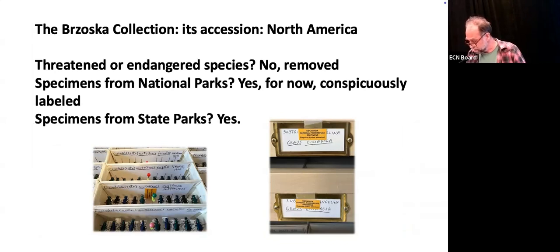I then went taxon by taxon, keeping a running tally of how many more or fewer specimens were in front of me than I expected given our previous accessions. Simultaneously, I looked for and found specimens from US and Canadian national parks and reserves. Physically isolating them at this stage is impractical, verging on impossible, and most had been previously, if unknowingly, accessioned anyway. So I labeled those series as I found them, and labeled the drawers I found them in so that we can unambiguously find them later. They will have to be fully inventoried and dealt with in the future. It's simply not going to happen right now.